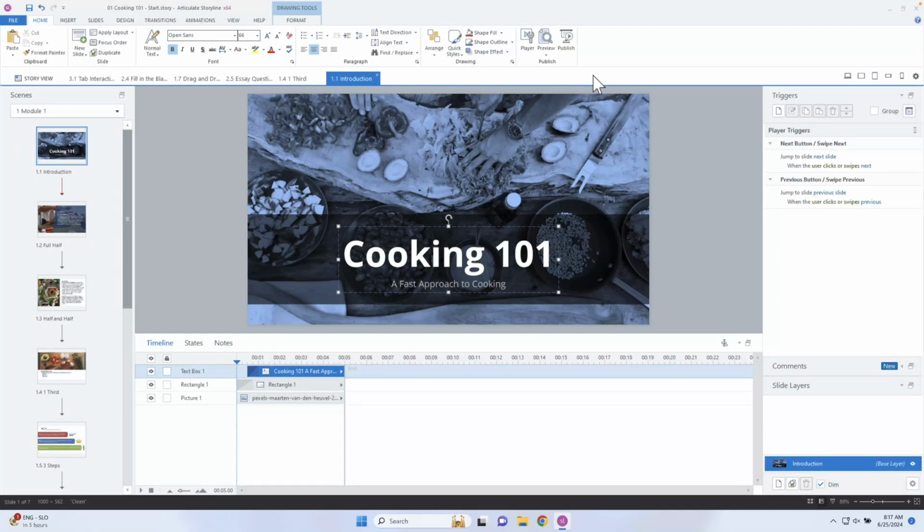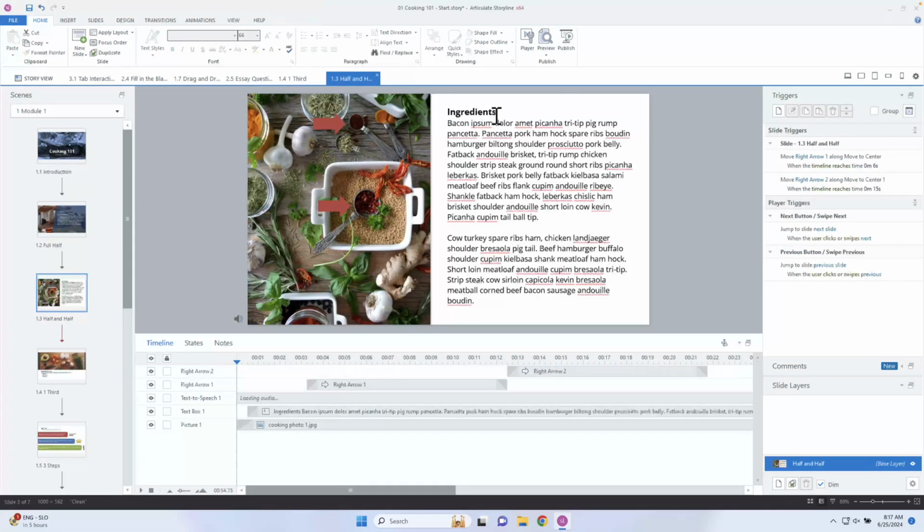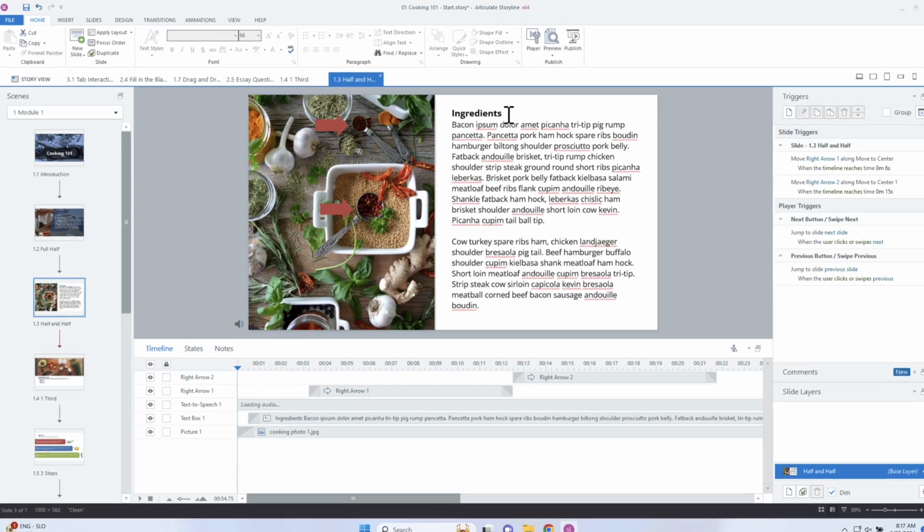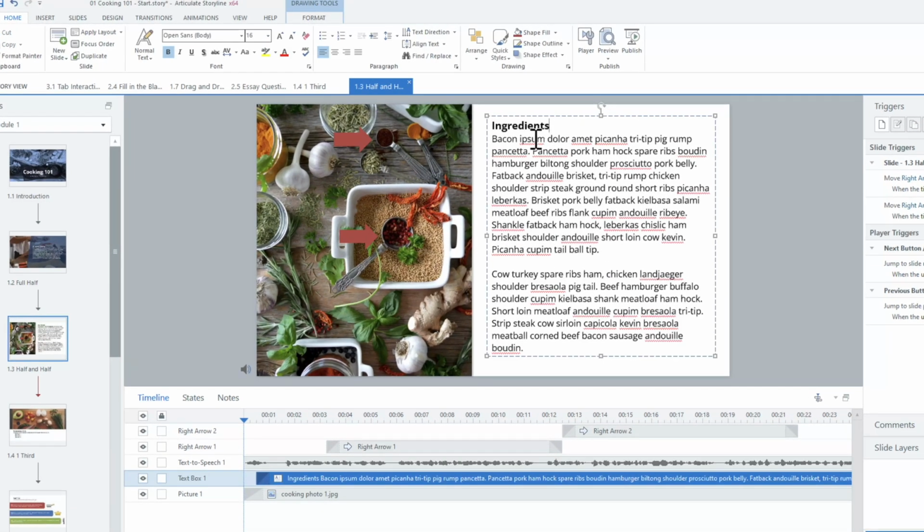I'm inside of Articulate Storyline 360 right here, and I'm going to just go ahead and jump into a page that is just image and text here. Now inside of this, I just have my text as normal text. These are different text styles. If you're at all familiar with HTML, when I select this drop-down box, you'll notice different headings. And even inside of Microsoft Word, there's different headings. But how does this really work inside of Articulate Storyline?